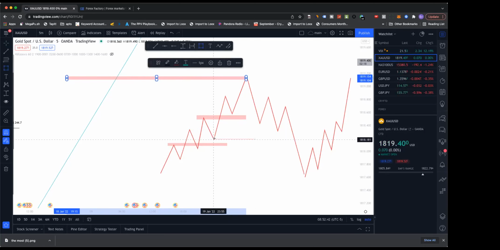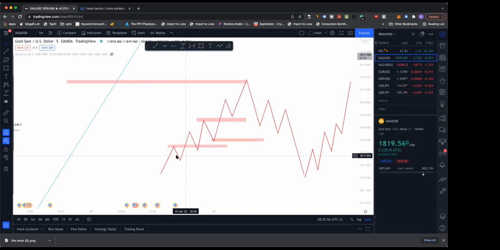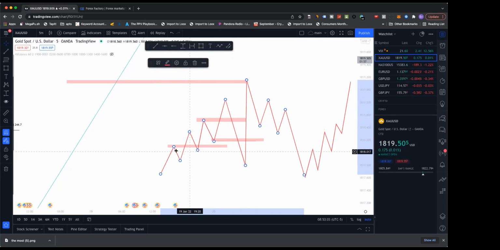But for me personally, I like to just TP logically. So as price is moving up, I'm taking profit. It's moving up, I'm taking profit. That way, I'm not risking all my trades. If I got my low down here and then for some reason price just wants to come and take me out, instead of not securing profits, I've secured profits along the way, and I'm just buying back the pullbacks basically. Okay.